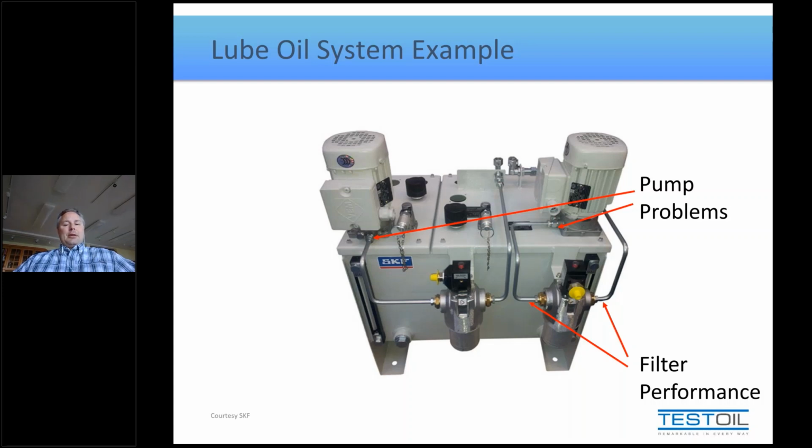Now again, some people look at this picture and say, but we already decided the pumps are not critical because there's 2. They might decide that the filters don't need a sample to confirm they're working because they've got differential pressure indicators on them. And as long as the differential pressure is where it should be, we'll assume the filters are working. So that is not a good sample point anymore if we have that logic.